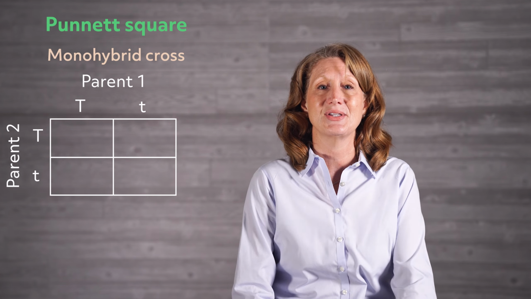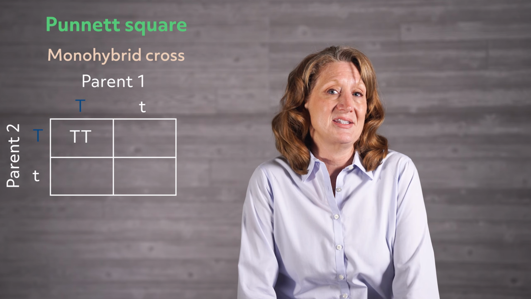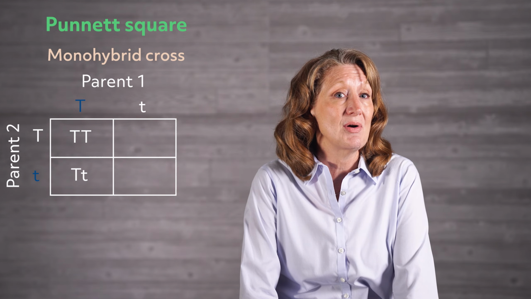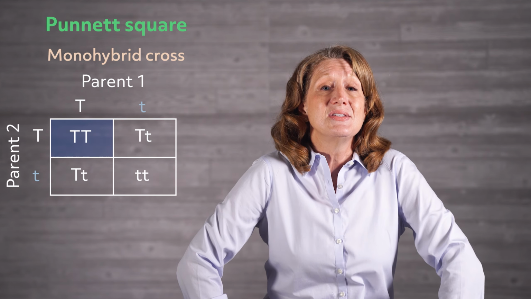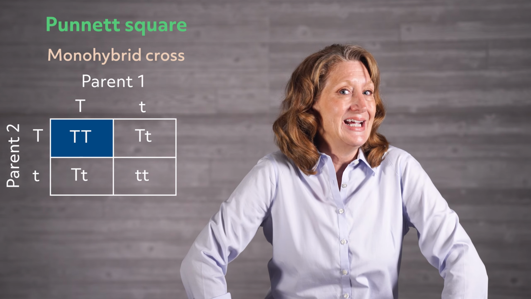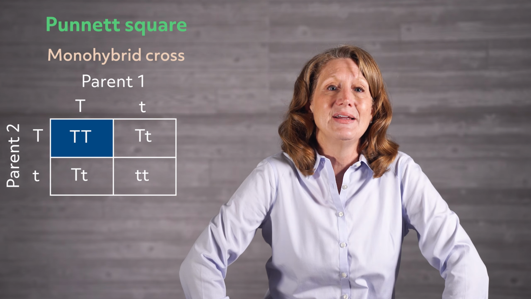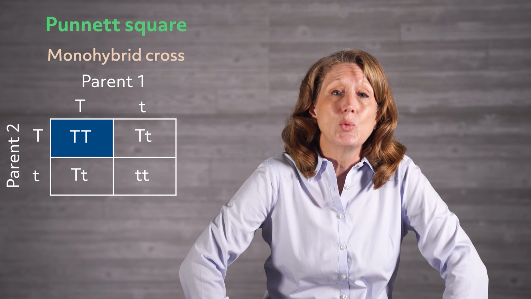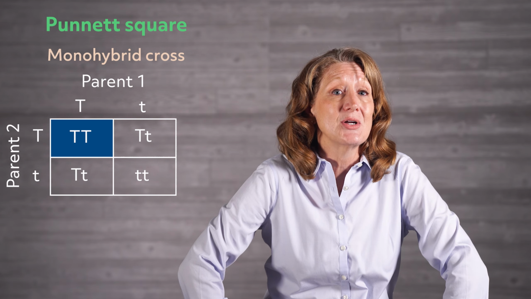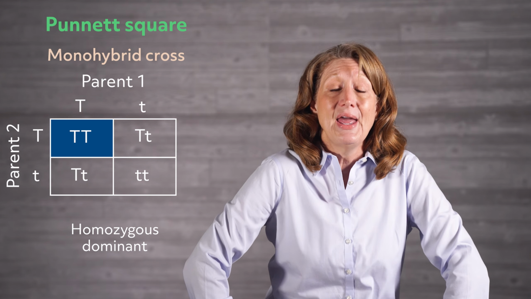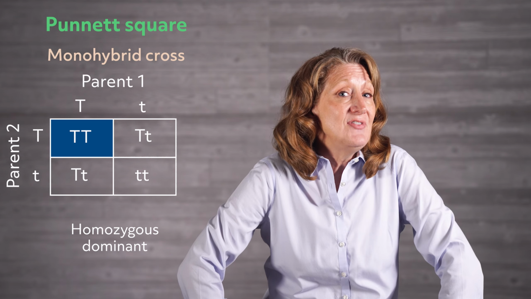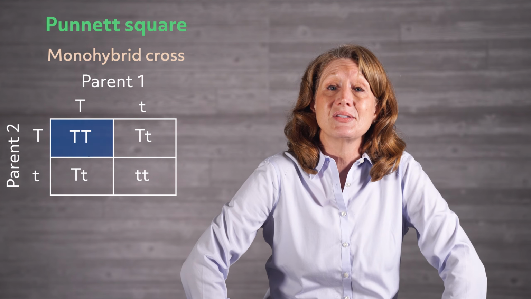Let's look at the results. These are the four possibilities of what the genotype of parent 1 and 2's offspring could look like. Since the tall, big T allele is the dominant allele, in the first quadrant there is a 25% chance the offspring will be homozygous dominant, or big T big T. This would mean the offspring's phenotype is tall like the parents.